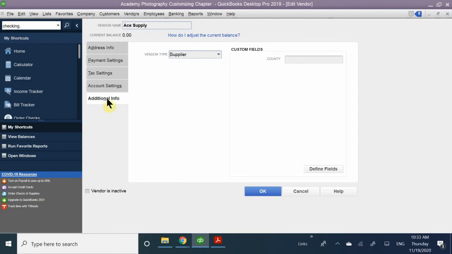So here in my vendor list under additional information, it's basically anything that you feel is pertinent that you need to know that can separate or identify your particular customer, vendor, or employee. So this is also known as useless information, or it could be useful for you. For example, here I have a supply company. What kind of useful information can I have that's pertinent to the company itself that isn't part of the address, the payment options, tax options, those kinds of things? And we'll talk about what those entail.